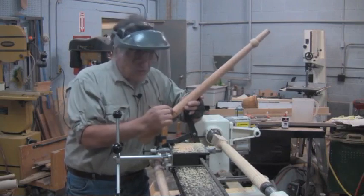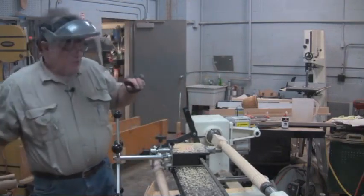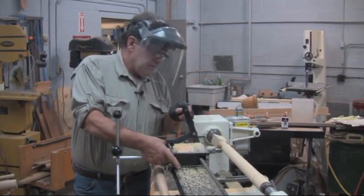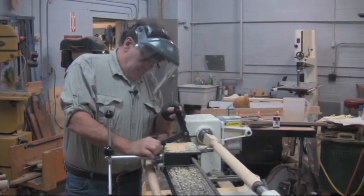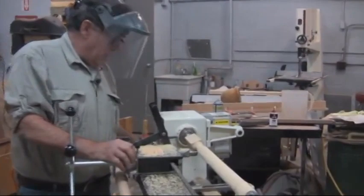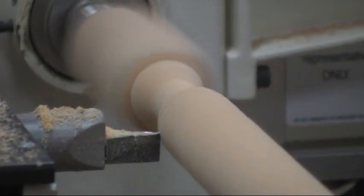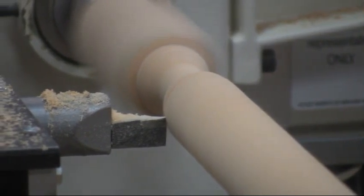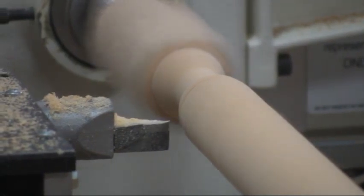Because again, we don't want to just drop down and try to take all that wood out at one time. If we do, we're going to chip it up. So what I do is I get on that point and I back myself off, where I'm not even engaging the wood. Then I start my lathe. And I just let it ease in. Then I back it out.